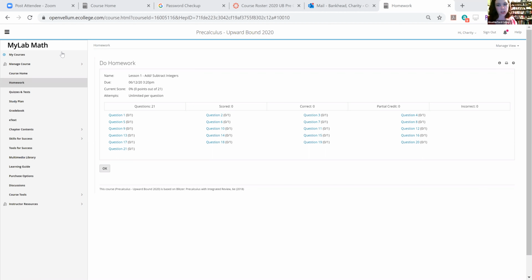Another thing you can do if you're having trouble is over here on the right side of your screen, it says question help. If you click on that, the most commonly used option here that helps the most people is view an example. If you click on view an example, it'll give you an example and walk you step by step through how to solve the problem. You just click continue until you get to the end. So that's the first thing I would try if you're ever struggling with a homework question.